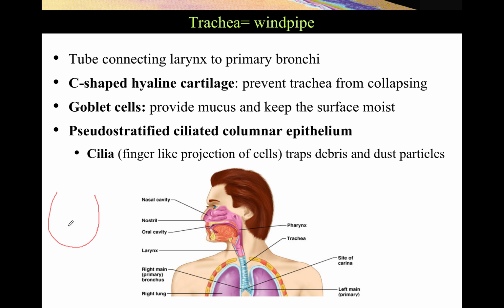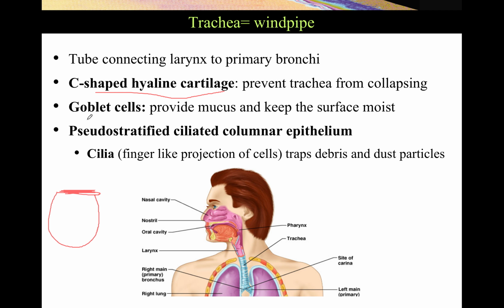So this is the trachea. This, what you see as red, is your C-shape hyaline cartilage. And in the back, what I draw as this line, that would be a type of muscle referred to as the trachealis muscle. And I'll talk about that in a minute. Now, lining up your trachea, you have cells that are considered to be goblet cells. And these are the ones that also produce mucus to moisten the air.